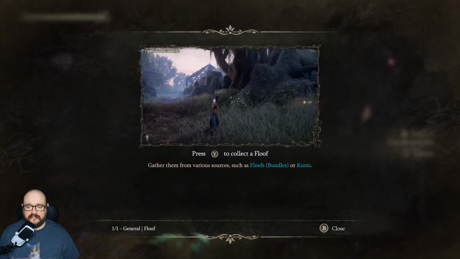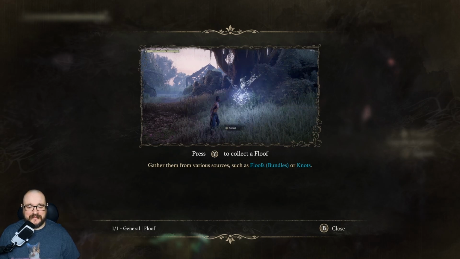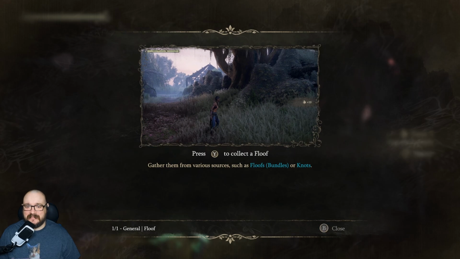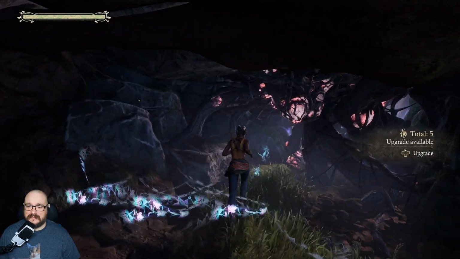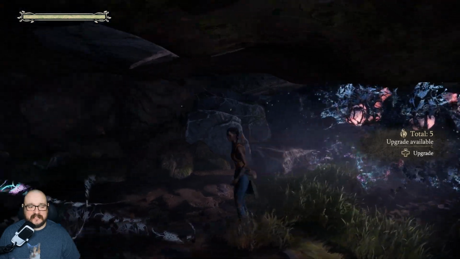Press Y to collect a floof. Gather them from various sources, such as floofs, bundles, or nuts. All right. What is a floof? That's helpful. I love it, but... Okay, that's going away.